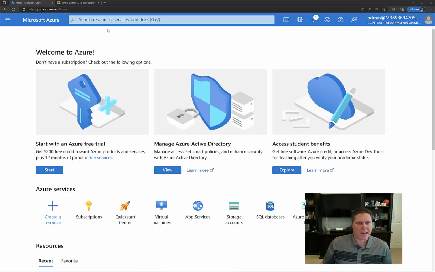Let's dive in. So I've brought up portal.azure.com. And here you can see with this particular environment, I'm logged in with an admin account at, let's say this is a customer account, and this is just an M365 demo account. But if I log in here, if this was ABC company, how is Microsoft going to know that I work for the partner Masters unless I tell them? So the whole idea of PAL, Partner Admin Link, is simply associating your partner ID number to the identity that your customers give to you to access their environment. So it's a very easy process.